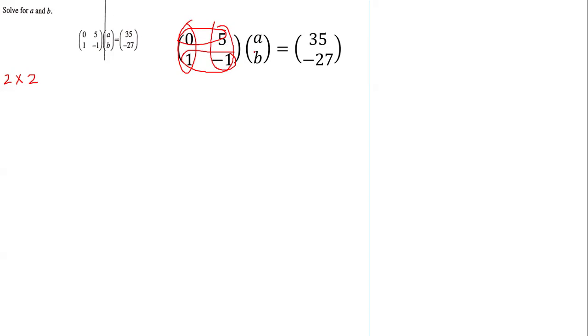Now the second matrix is a 2 by 1 matrix. And the reason why it's a 2 by 1 matrix is because it has 2 rows, one row, next row, but it has only one column. So it's only one column right there. So it's a 2 by 1. And so if we look carefully, these two are the same. So since these two are the same, that means that it is possible to multiply these two matrices.